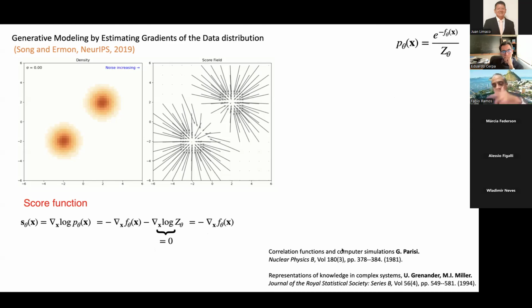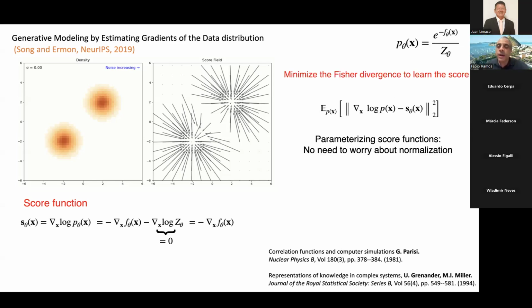These ideas you can find here. And then instead of approximating the distribution, you approximate the score. So you try to follow the gradients, and then you have to approximate the score to be able to do this. And then you don't need to worry about normalization, right? The problem is that it's difficult to approximate the score function in very high dimension because this gradient will be somehow ill-posed.